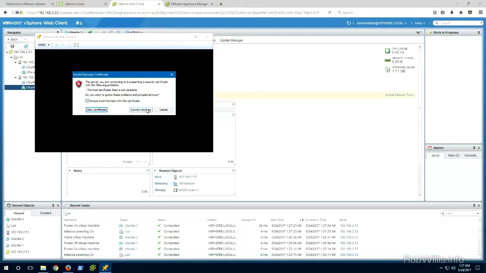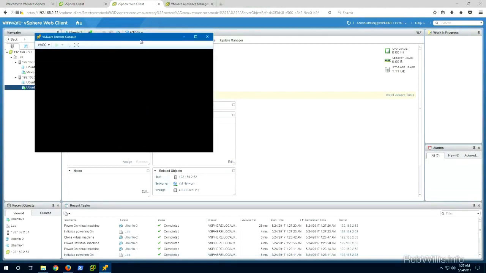And you can go ahead and power it on, and you can console into it, and you can do everything you would normally do with a virtual machine without having to install from scratch and configure the virtual machine and then boot the operating system and configure it and all that.